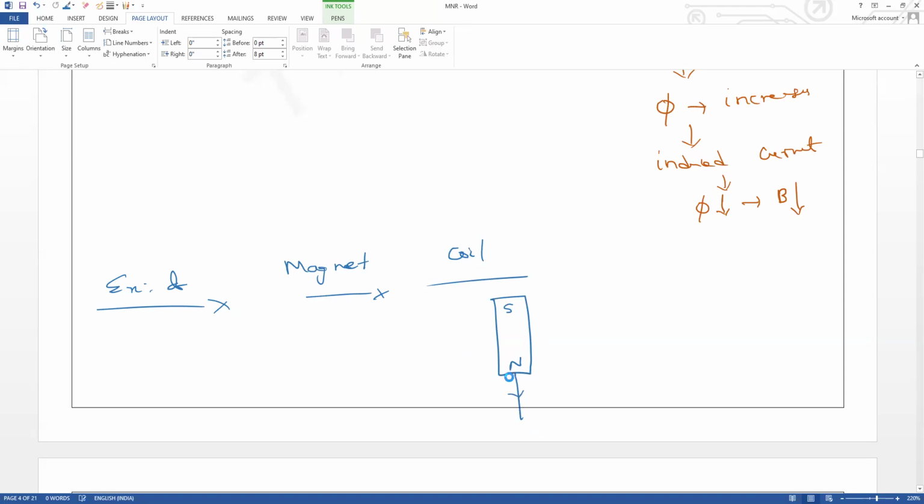So we all know that outside the magnet, the field flows from where to where? North pole to south pole. And inside it flows from where to where? Speak loudly. Inside it goes from south pole to north pole. Is this all clear? Inside we don't have any use. Only outside will we discuss now.